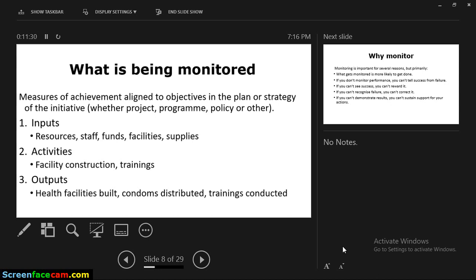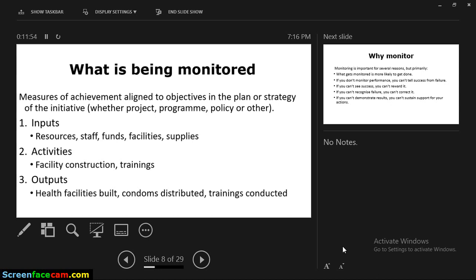For indicators that fall at each level, already here you can count the people that you have in the project. It's very easy. Then you can also look at the resources that you have. When you go to outputs here, it's very easy to look at the goals that you constructed. You can just go there, count them and take a picture. Then you can report on that particular indicator.